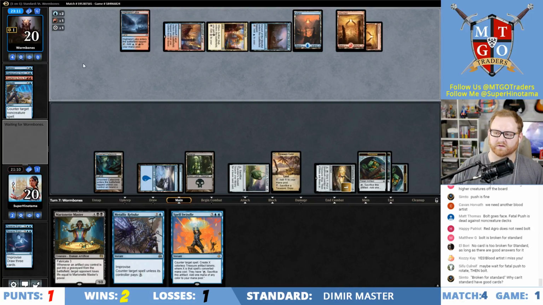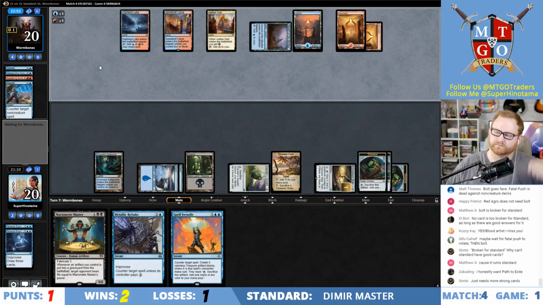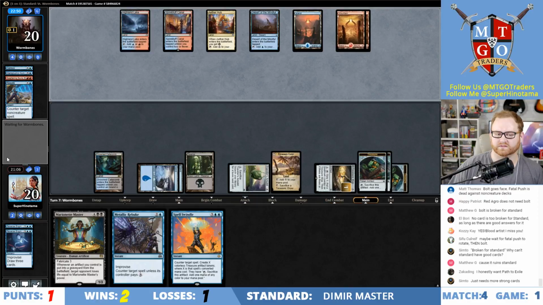Let's see if they have a bomb here. Five mana. They just use a negate. Let's see. Pull from Tomorrow, maybe? Opponent is thinking it over. It's thinking if we have a counterspell. Yeah, they're going to hold up for a turn here.